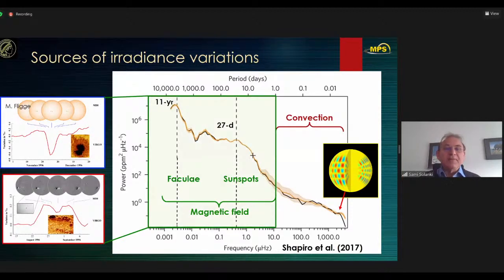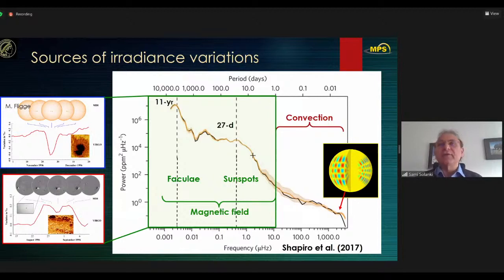And this magnetic field, on the one hand, it's the sunspots, which are dominating at the 27-day period, but the faculae, the plage, they also play a role there, and that's one reason why the peak due to the sunspots is not so prominent. You also have faculae, which are dominating at basically all longer periods than there. They actually even start where the sunspots are and go all the way through. And they certainly dominate on the 11-year period. It's not just the faculae, it's the enhanced network, which changes over the cycle, and that leads to this long-term variation.